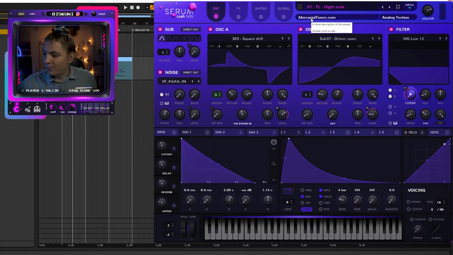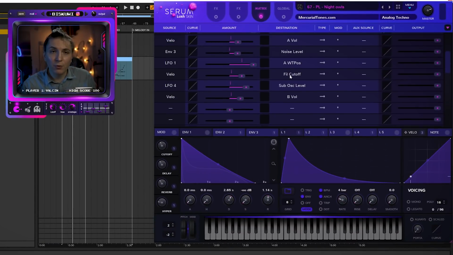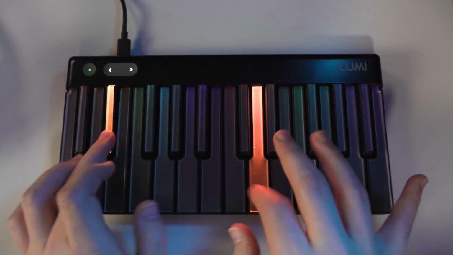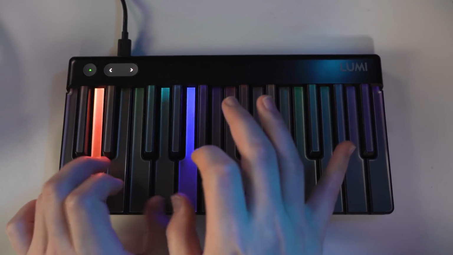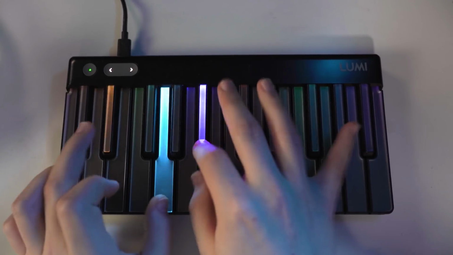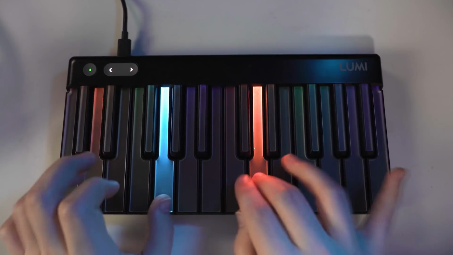Now I have this preset, again from my preset pack, sounding like this. Do you see how it reacts to the playing? What is happening here is actually the velocity is mapped to the cutoff, so the sound gets more aggressive when I play harder, changing the timbre, and velocity is also mapped to the volume of each oscillator, very similar to the piano. Let me show you how much this can change the expression and the emotion in the piece that you are playing. Yeah, a synth like Serum can be really this expressive and organic.